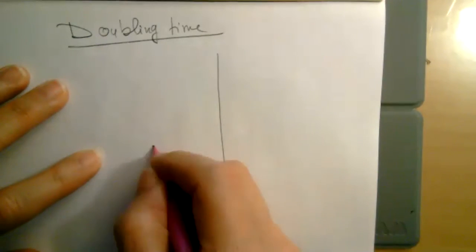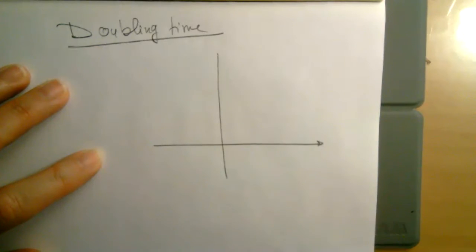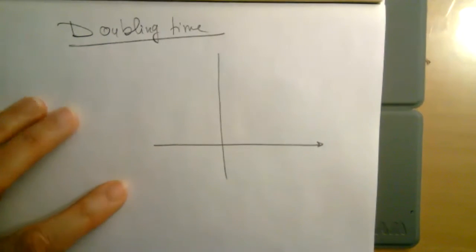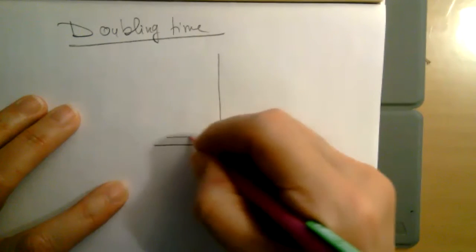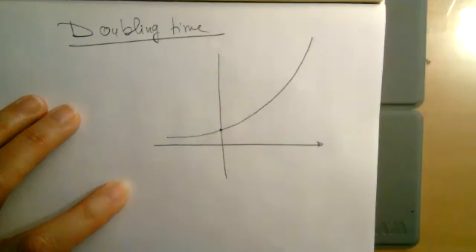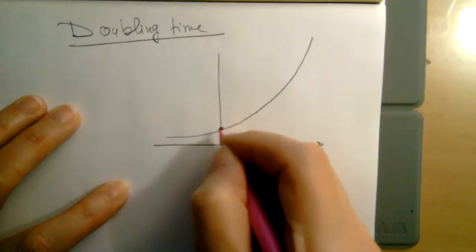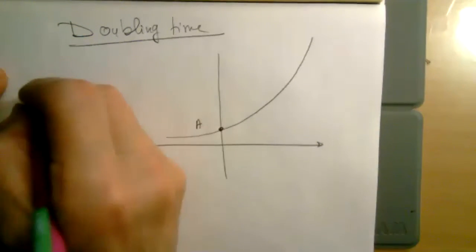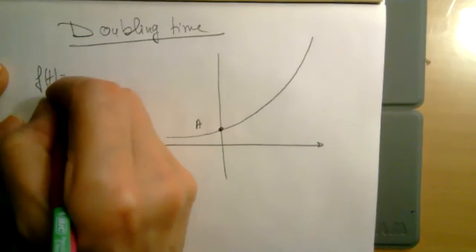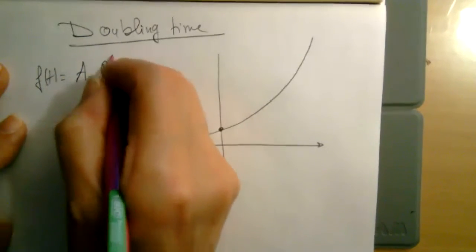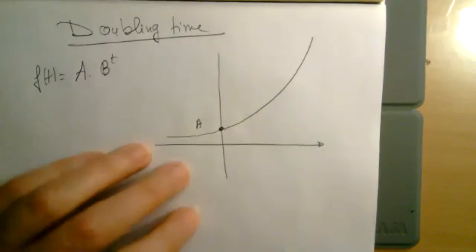Okay, you guys have all those in your notes. What is a doubling time? So suppose we have an exponential function or something that's growing. It has to grow. So it starts somewhere that is growing. So initially, let us say its value. So my function is f of t equals a times b to the t. So initially, the value is a.